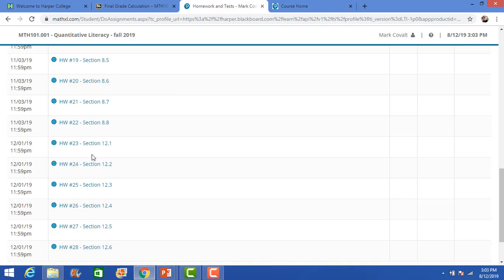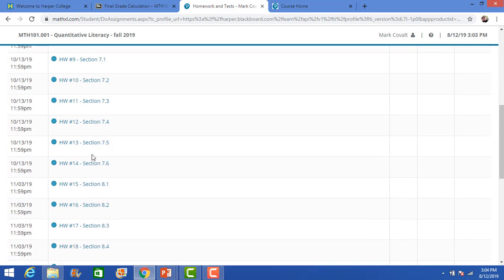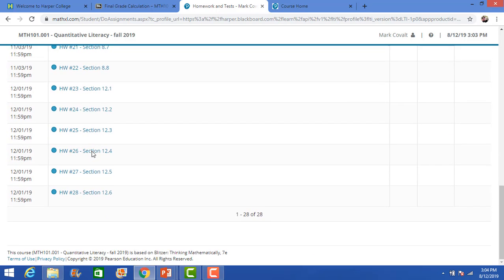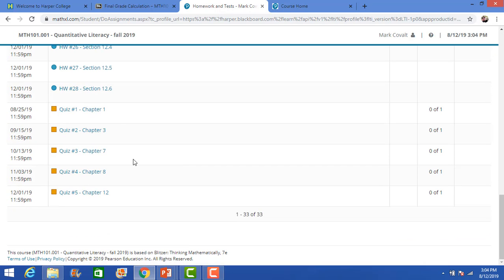If you have a MacBook, that should be fine. But make sure that you're able to get access to your Blackboard, so you can get access to your homework and quizzes, because a lot of this we'll be working on in class as well. Here's where your homework is going to be. And if you have all assignments, your quizzes will be at the bottom. So don't forget your quizzes are going to be here.